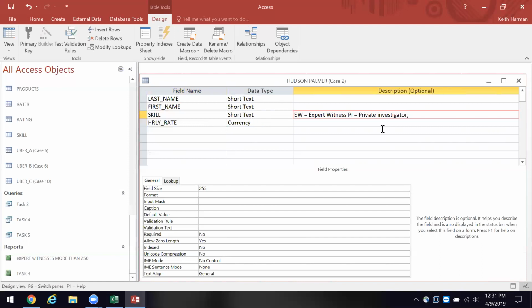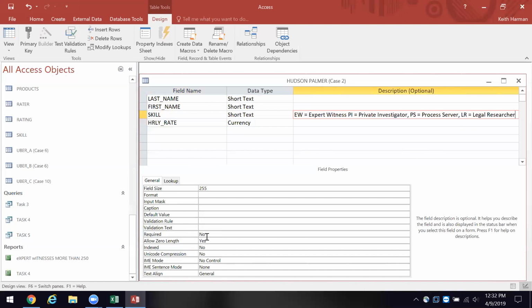And then we had the PS equals process server. And we had a legal researcher. So we know what those all mean. Okay, and this is just part of that issue of data integrity and building the table. Okay, and that's the skill that they have.